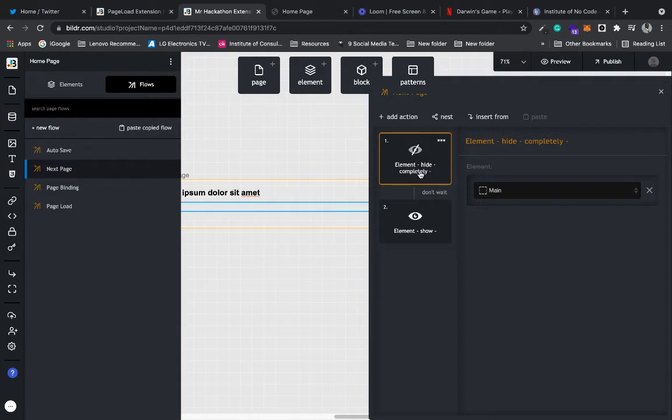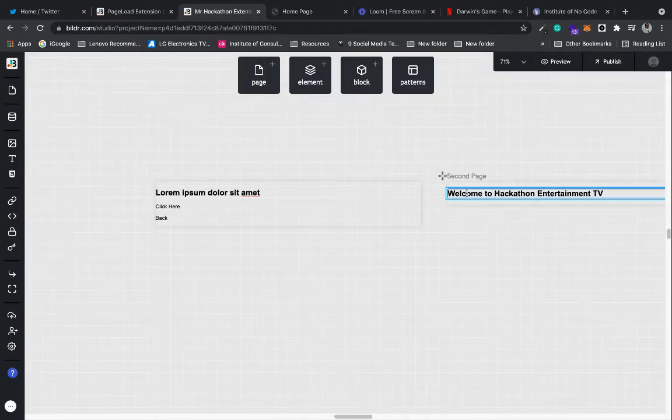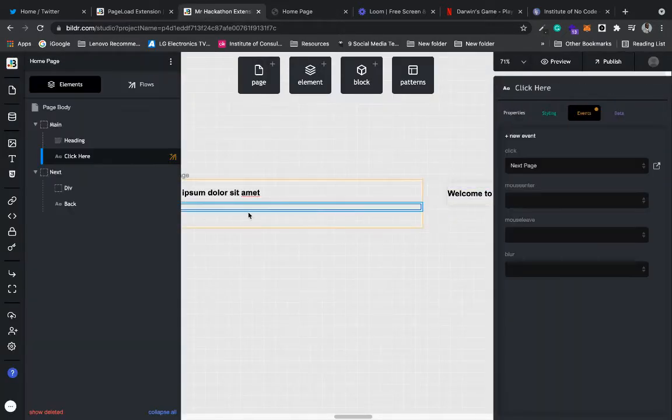And this workflow automatically hides the main and it shows the next div. Just to show you what this looks like, if I refresh this, when I click here, you can see it does change. I think there's an error right here. So let's see where I went wrong.